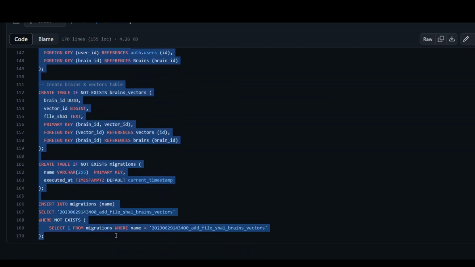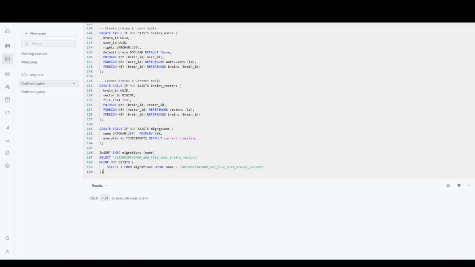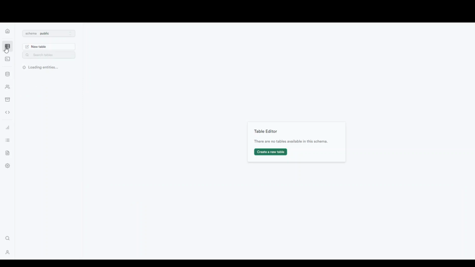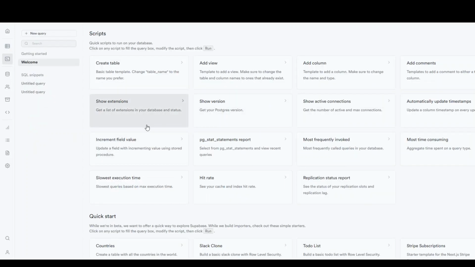let me copy it. Okay, so I copied it. Go back to the Supabase website, and then in this editor, just paste. Once you paste it here, on the right-hand side, click on the run button, and it will run it. If it doesn't give you any error, you're all good. Once it is completed, which takes a few seconds, go to table editor, and you should see a couple of tables.